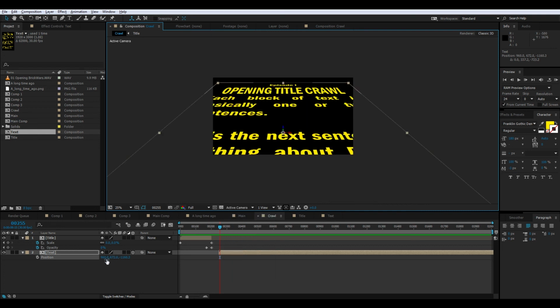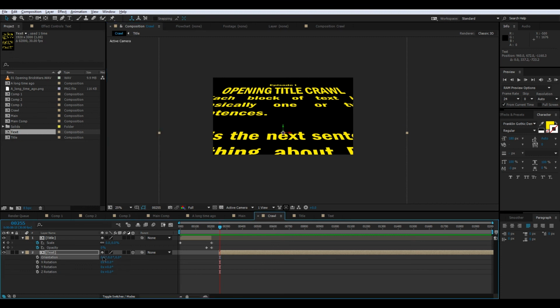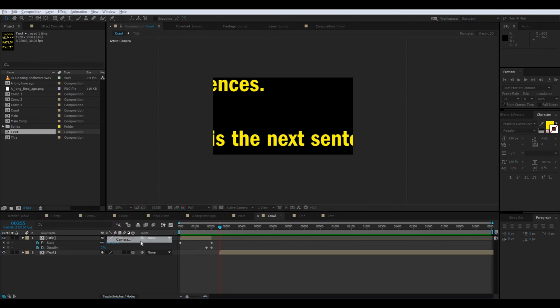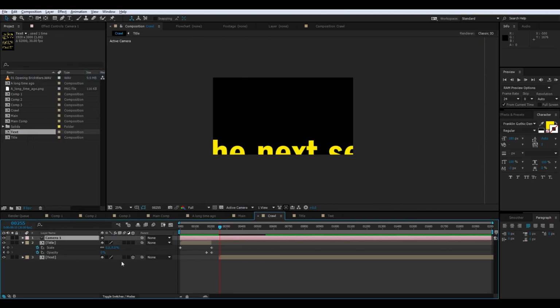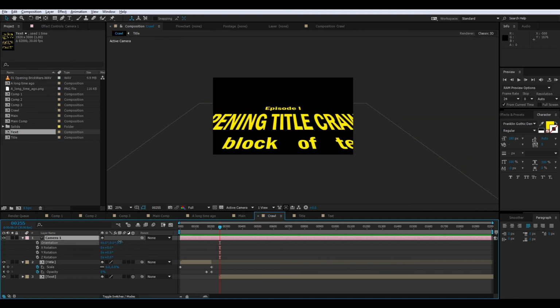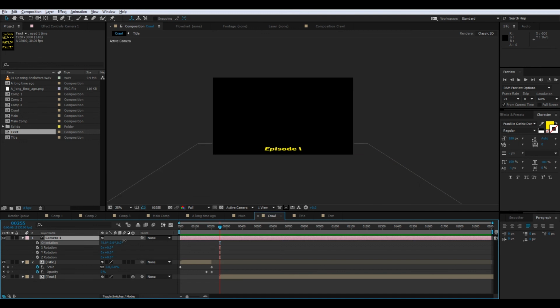So that's not really what we want to do. I'm going to set the orientation on this back to 0, and what I'm going to do is actually create a camera. Now we can rotate the camera itself to be in the right perspective.